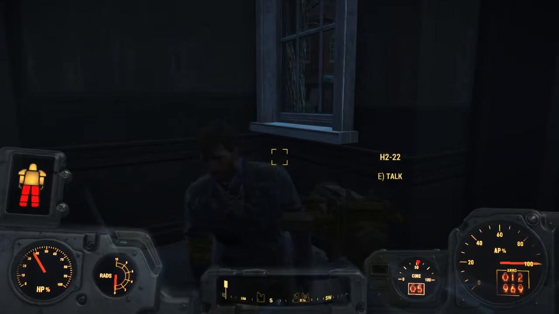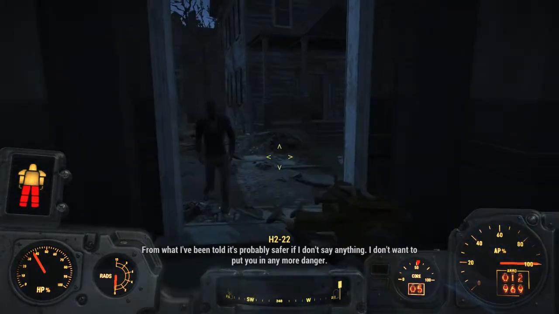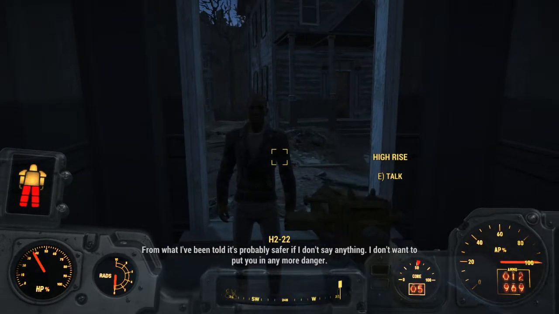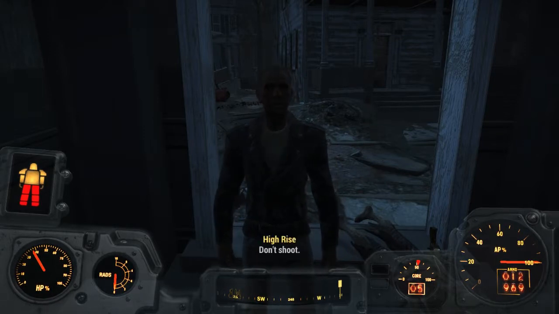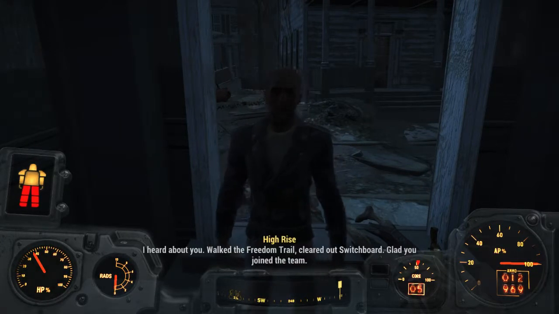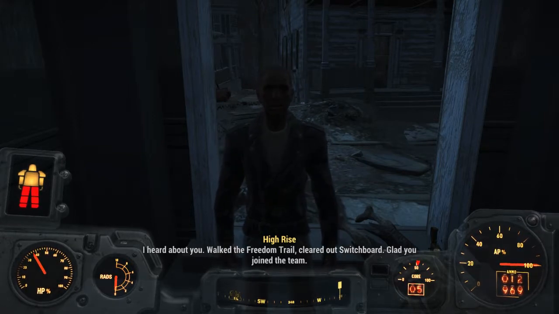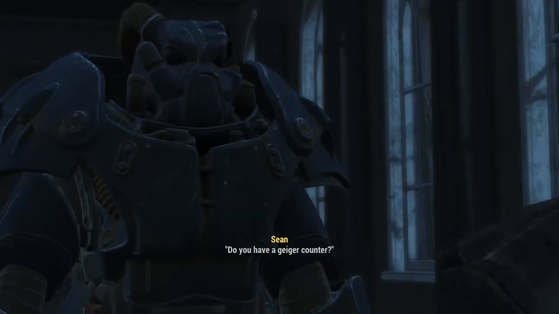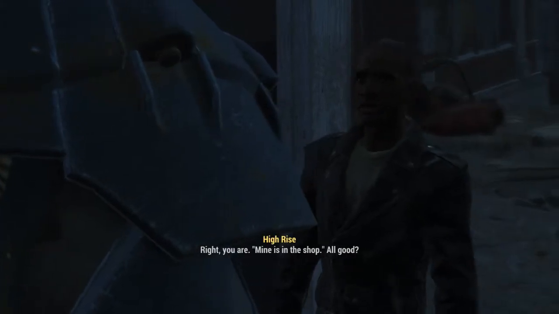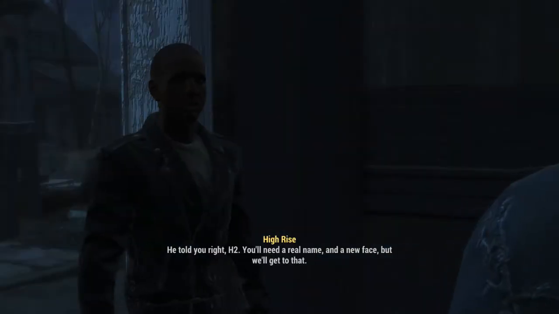Don't like that sound. Hey, H2. From what I've been told, it's probably safer if I don't say anything. I don't want to put you in any more danger. Easy there. Don't shoot. Whisper, right? I heard about you. Walked the Freedom Trail, cleared out Switchboard. Glad you joined the team. Do you have a Geiger counter? Right you are. Mine is in the shop. All good? Now, hey, you. A little rattled, but... I told you right, H2.